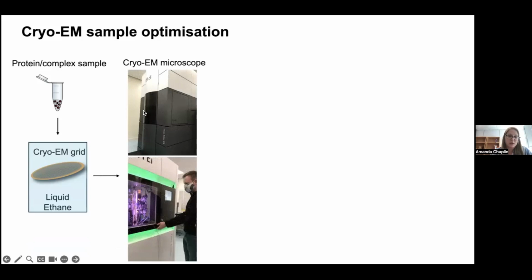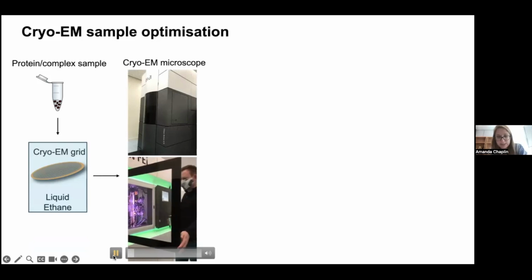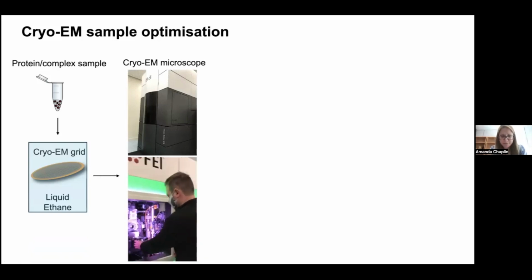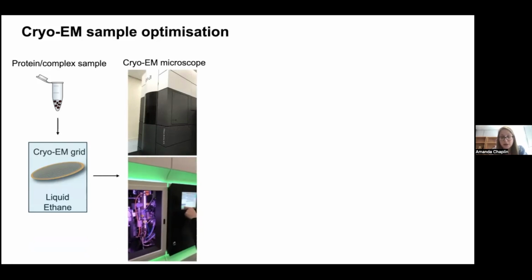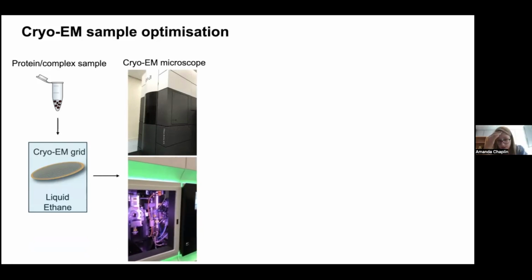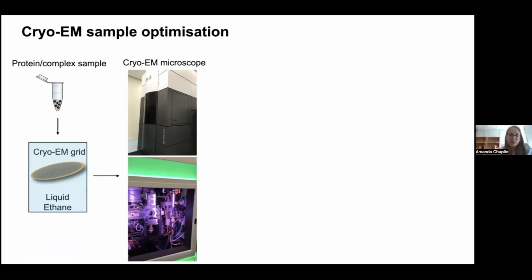So this is one kind of similar to the one we have here in Leicester. They look just kind of like a big black box, really. But this one is actually one that's in Cambridge. And just to show you a video, really just showing you how complicated it is inside. And this is somebody just loading some cryo-EM grids into the microscope. And it's quite nice. This is the Glacios they have there. You can actually see kind of the microscope and how it's all working inside.